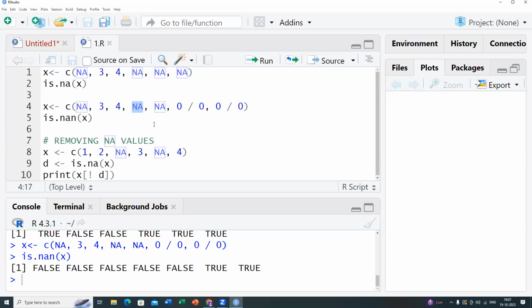Now, how do we remove the missing values from the data set? For example, I take one vector. This is my vector. In this vector, you see that there are 4 values and 2 null values. First of all, I check in which positions there are null values, so I use the method is.na and I pass my vector. Now I store it. You can also use the equal sign in place of the arrow, which is easy to use.